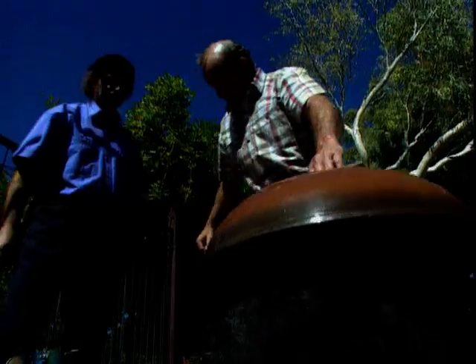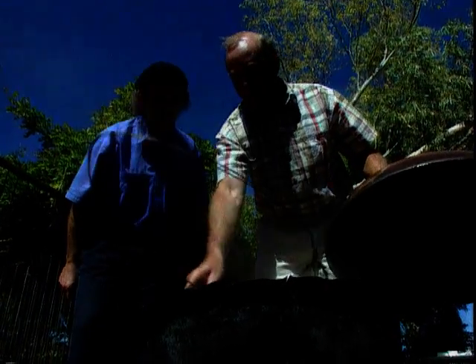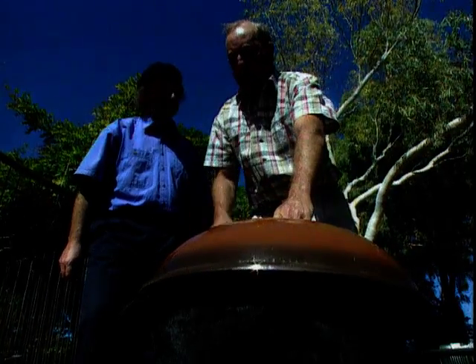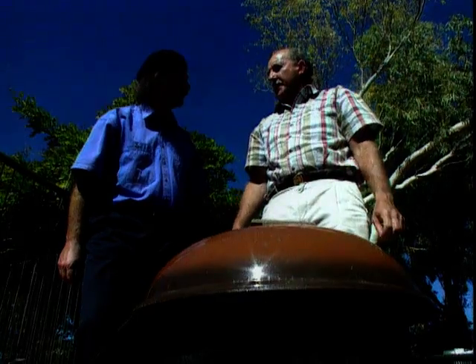OK Ian, we're about ready to go. These ones have been in ice water — they're comatose, so they're nearly done. We stick them into the bucket. That's an old copper, which is a terrific thing to cook crabs in, with a little gas cooker underneath. We put the lid on — keeps the water nice and hot and gets to the boil a lot quicker. We leave them in there; crabs need to come to the boil for about ten minutes and then we're ready to go.